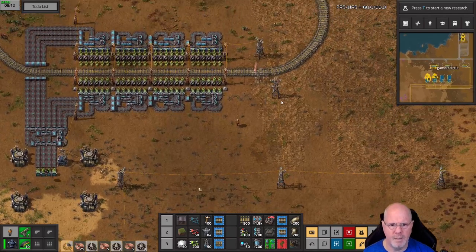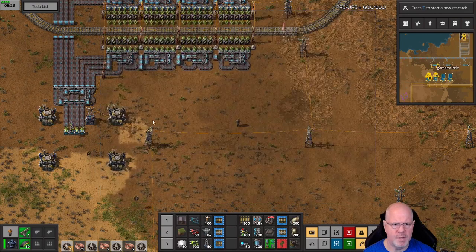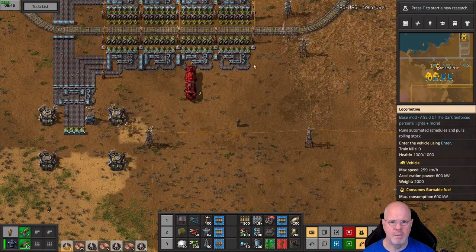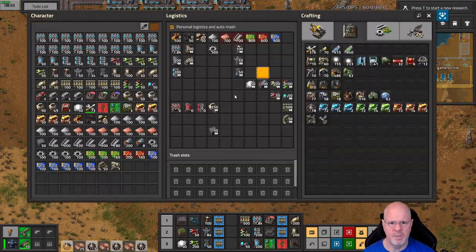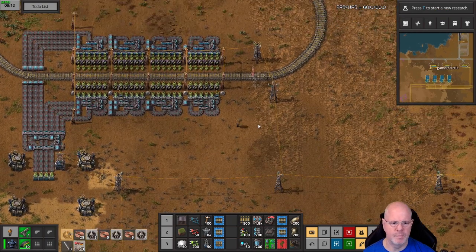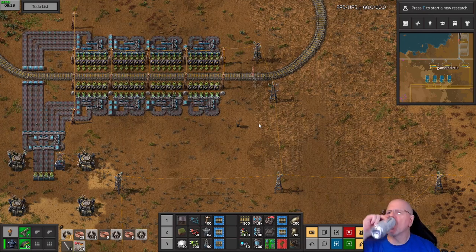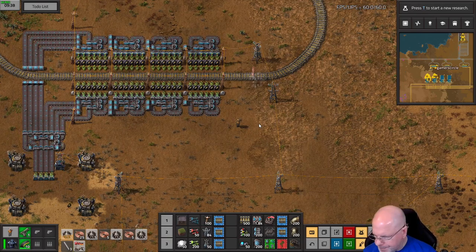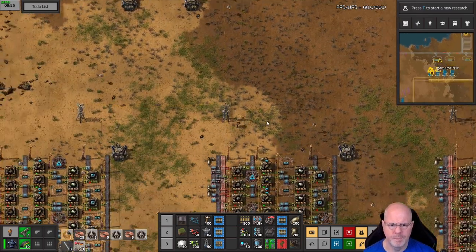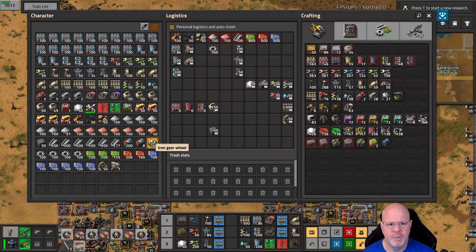All right, so now we're going to put a train. Oh, wait. I'm going to dump those guys there. And we're going to grab a train. Oh, I got to put a train station. Oh, it's going to take a while. Go down here. I don't have any speed modules. Darn it.